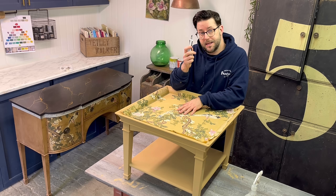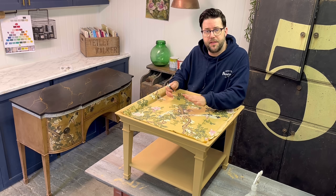So let's get stuck in with the blade, remove all the edges. We can tidy up the paintwork. We've also got the lacquer, a thin coat of lacquer, just for a little bit more protection. Then we can do the waxing.